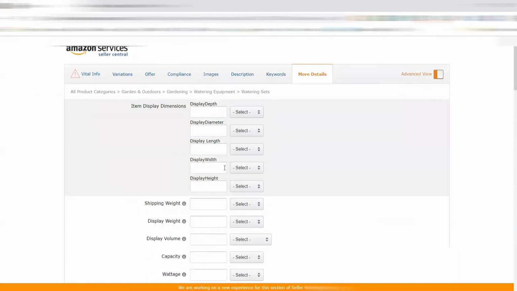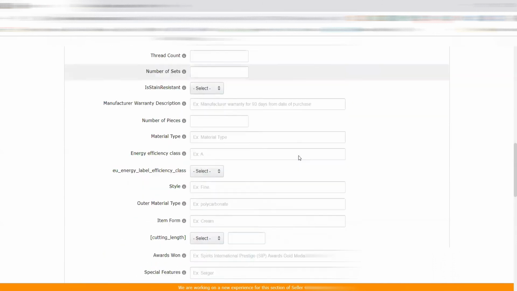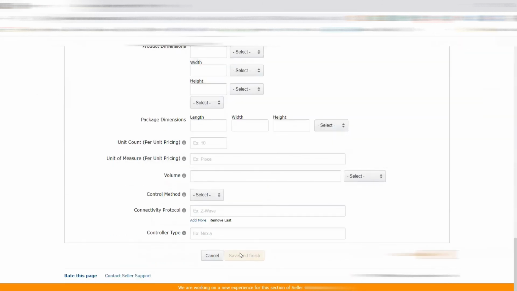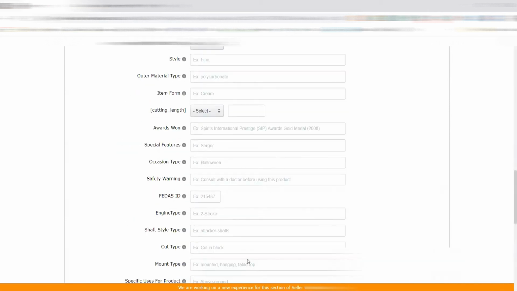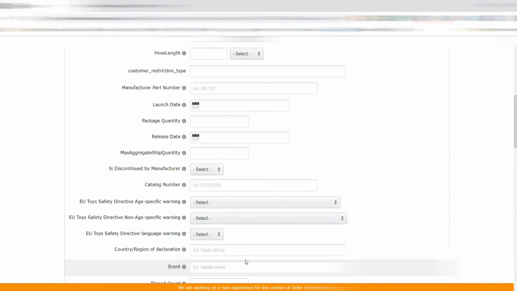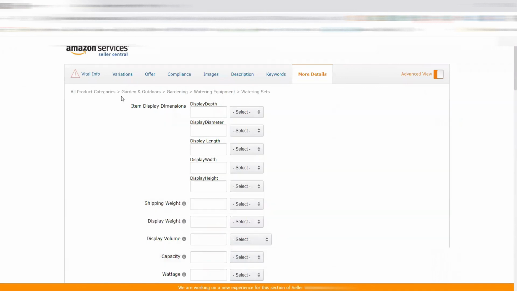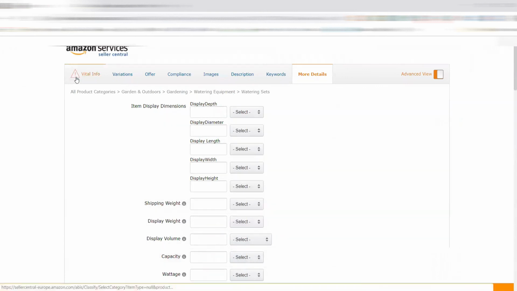And there we are. That is literally the basic listing process. Once you've done all those sections, the yellow button will highlight. That hasn't highlighted for me, so I can check what the issue is. If you go back up to the top, you can see at a quick glance there's a triangle next to vital info.